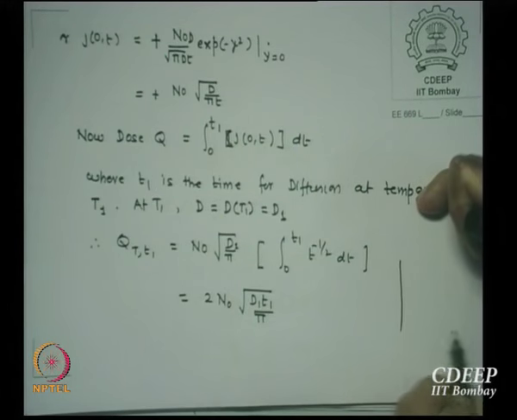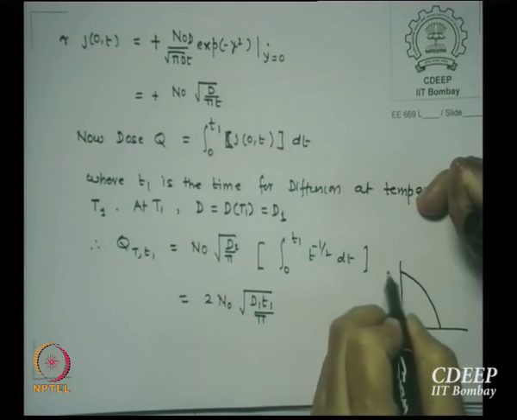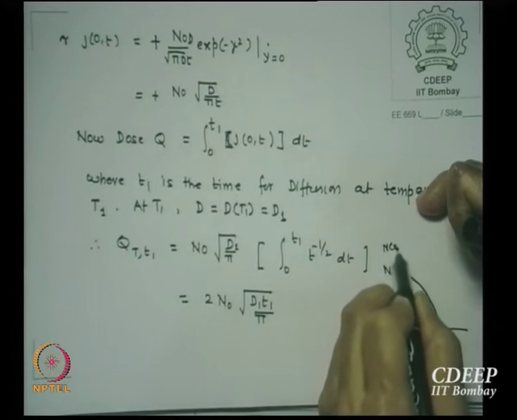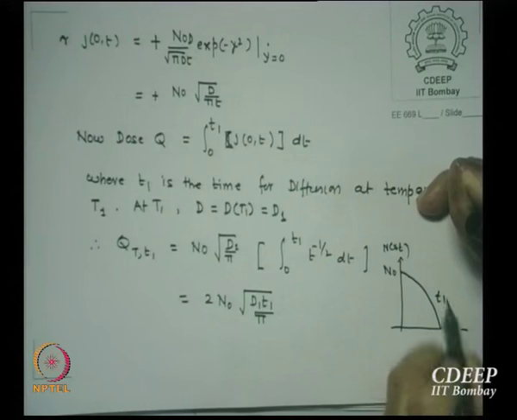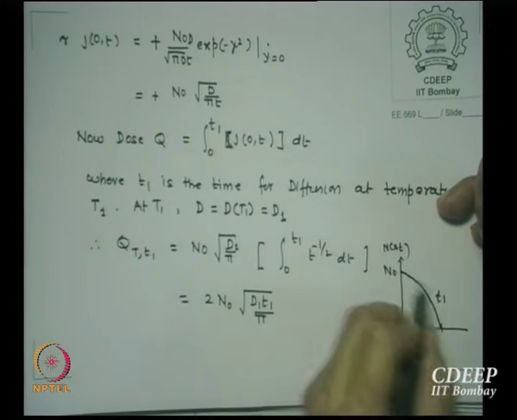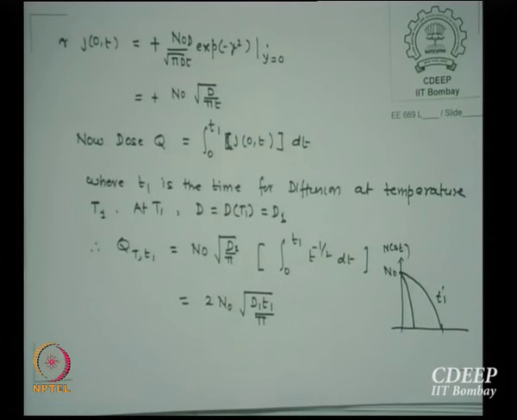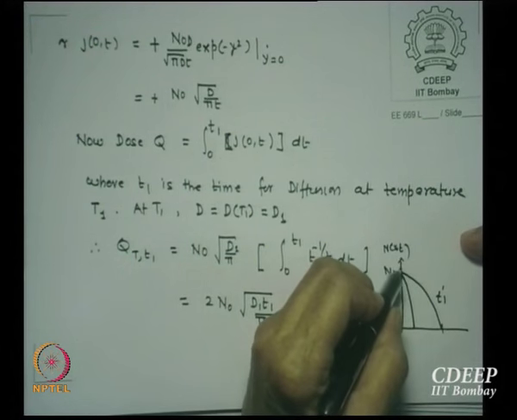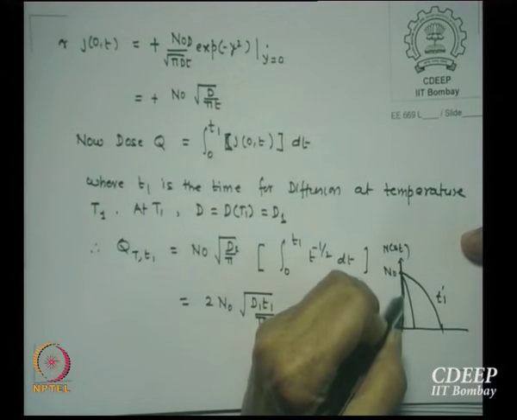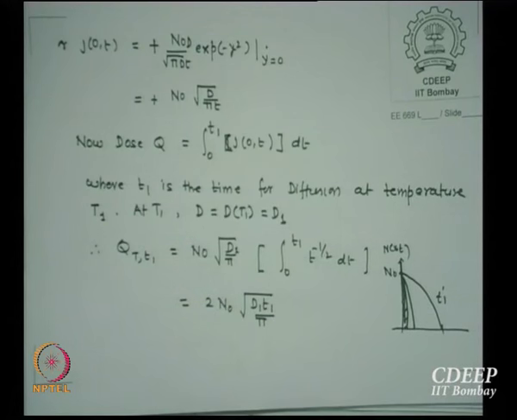Let's look at a complementary error function profile. This is n0, this is N(x,t), and this is at a given time t1. Now if I do a much smaller time, I can make it even shallower. Or I can also make temperature higher but time small. So I can also make a slightly higher n0 and sharply falling because the time cycle is even reduced. In both cases, I may maintain Q. I increase the temperature and decrease time proportionally so that Dt doesn't change. So I may have the same charge, but now closer to a sheet charge.